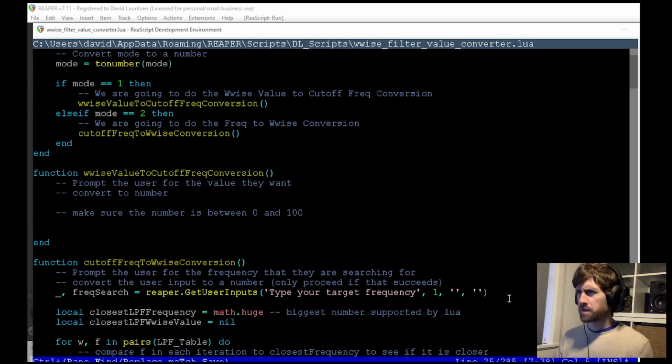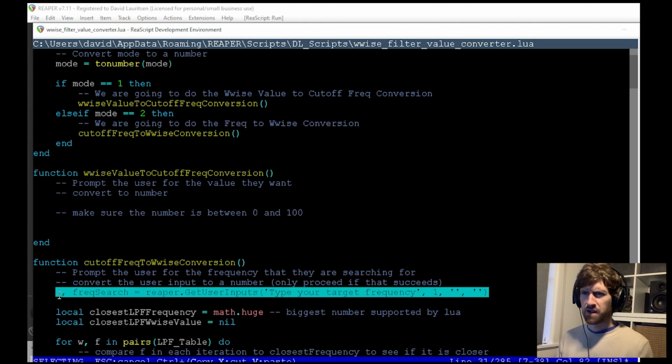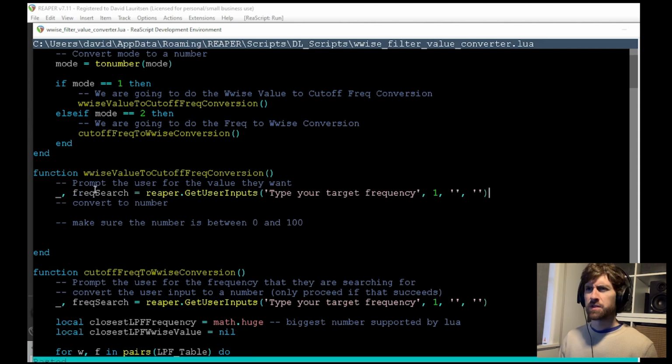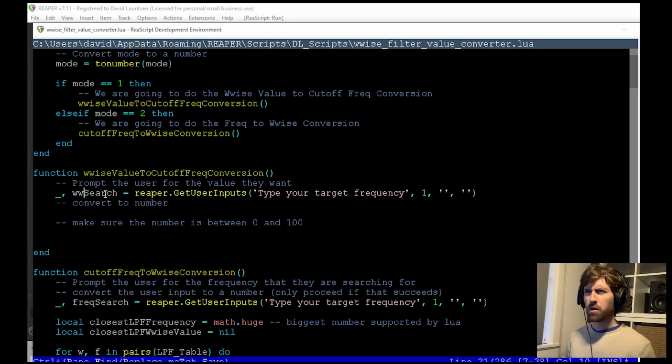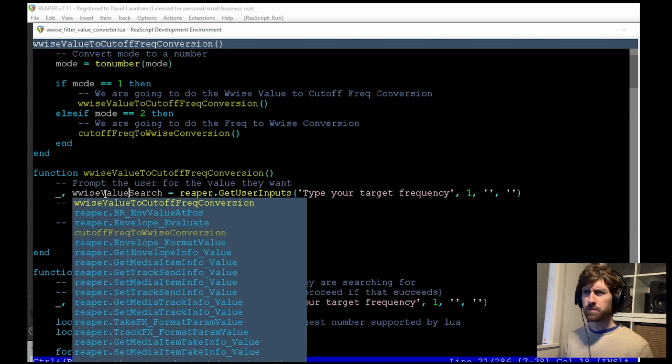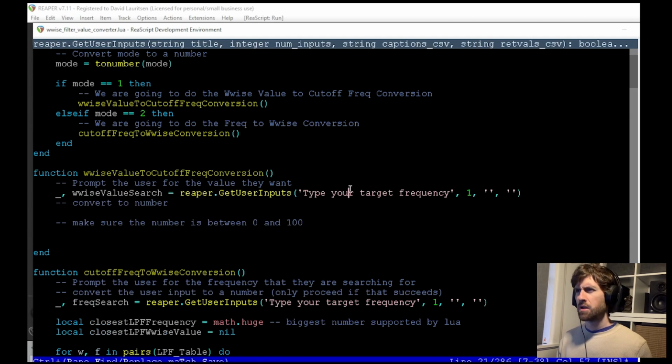Cool. So let's start there. So Wwise search. What do we call this? Wwise value search. Type your Wwise filter value. Cool.